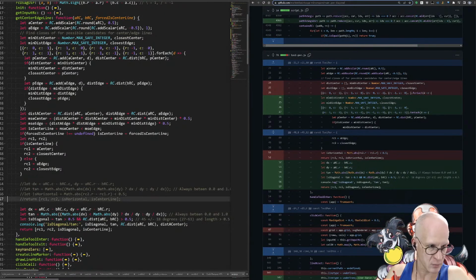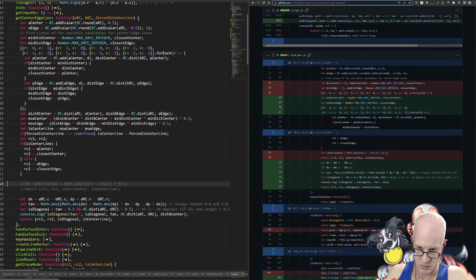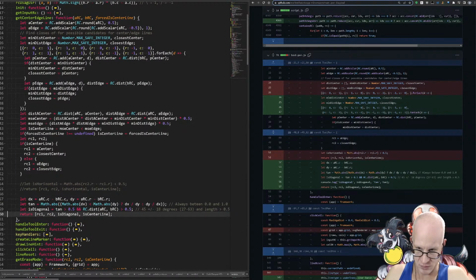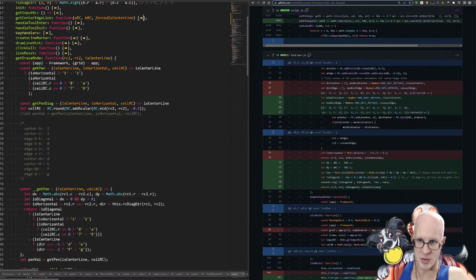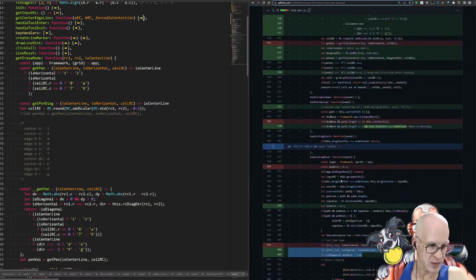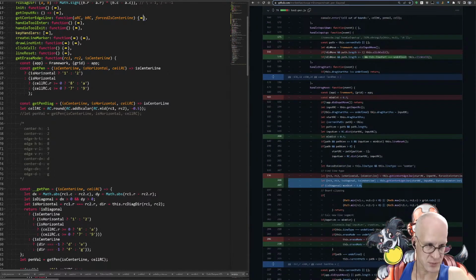We have the tan. We removed 2 lines here. Is horizontal, remove that, and replace it with this one, this one, this one, and this one. Okay, so get center line is your implementation now. Now, get center line is being used down here.